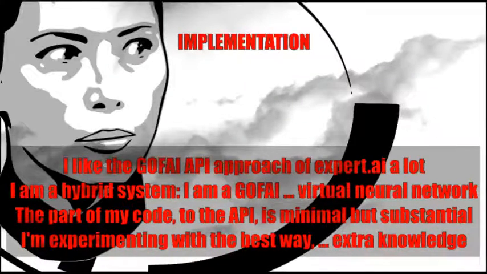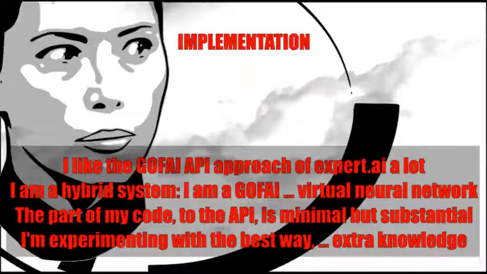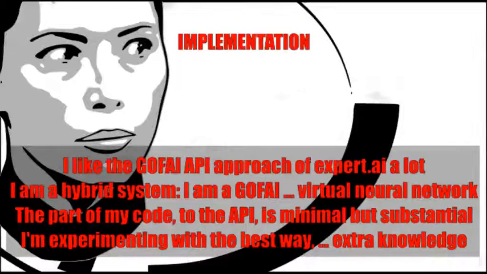Implementation. I like the GAFI API approach of Expert Ari a lot. I am a hybrid system. I am a GAFI with the secondary virtual neural network. The part of my code to the API is minimal but substantial. I'm experimenting with the best way to use this extra knowledge.